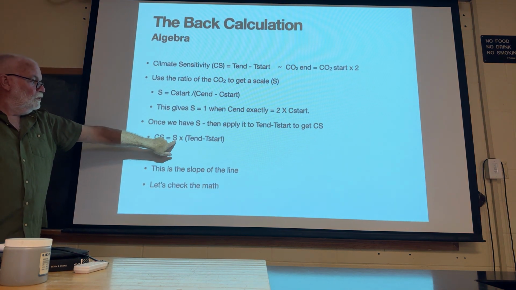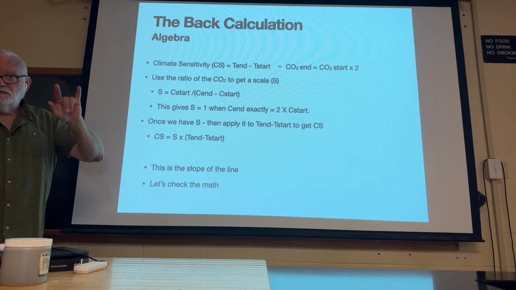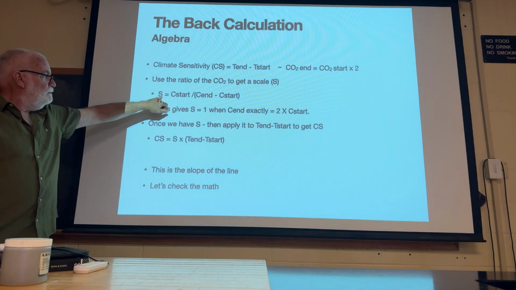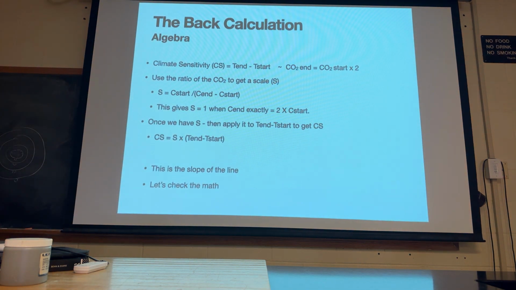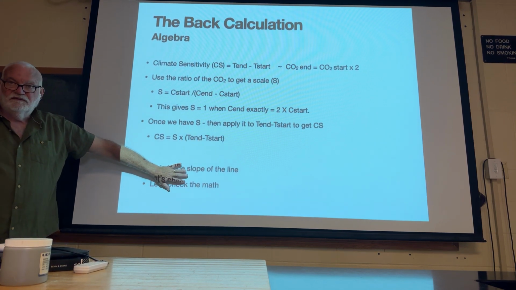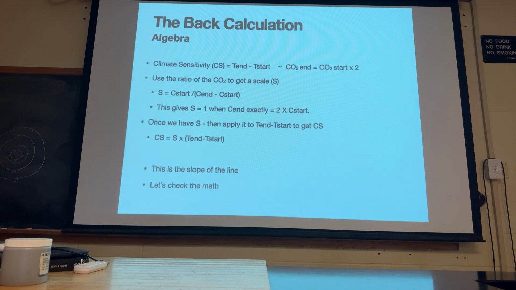So the formal equation is this, which 1 or 2 folks bypassed the actual S and stuck this back in here, and it'll work just the same. So now all we have to really get are the numbers at the beginning of the global warming, where the temperature and the CO2 levels were low. And then after those 3 events, we could get the resulting increase in CO2 and the resulting increase in temperature, and then back calculate to get this right here. It's technically the slope of the line, but let's not worry about the math. Does that explain it a little better?